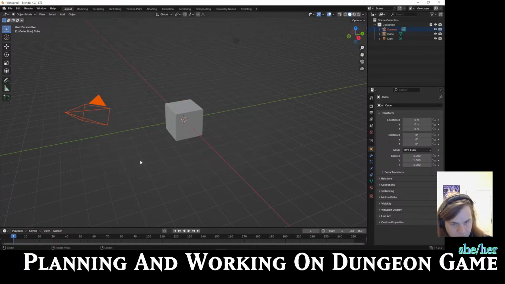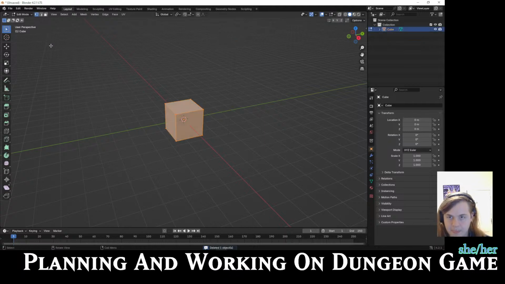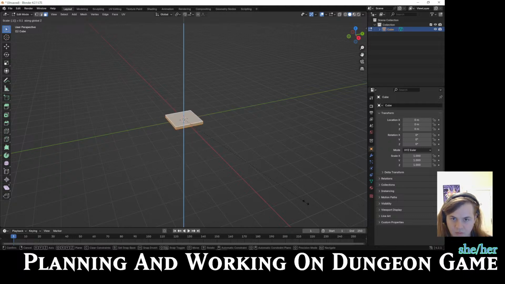So get rid of this, get rid of this. Tab in edit mode. Press S, Z, 0.1.